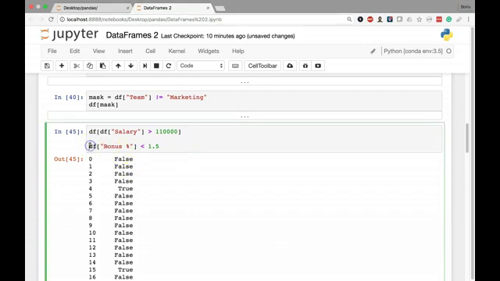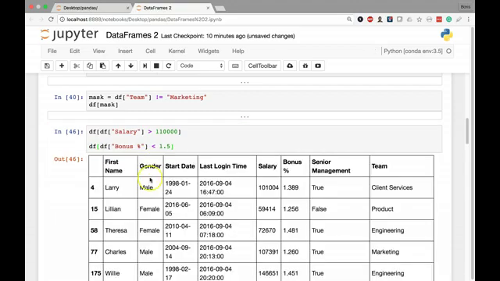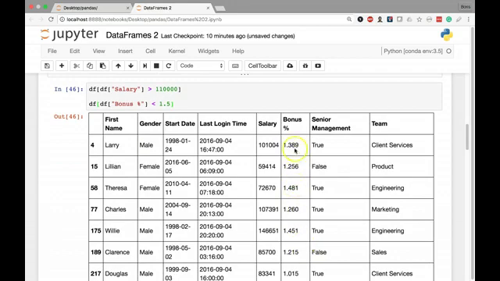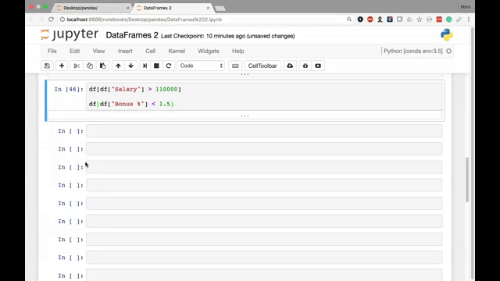And now if I wrap that in square brackets and write the data frame in front of it, df, now I've extracted those rows where the bonus, as we can see, is less than 1.5. And the great thing about this as well is that this less than or greater than syntax also works with dates, and this will be our last example. Let me collapse this. Let's say we want to pull all employees who started before or on January 1st, 1985.